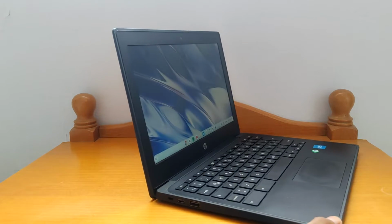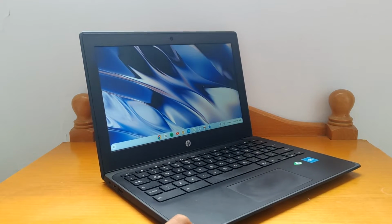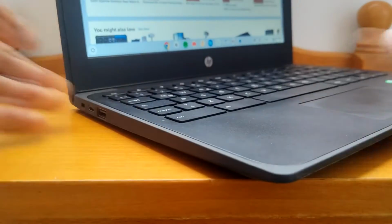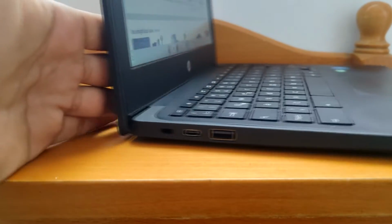Now, being an Education Edition laptop, HP have tried to make it more durable. They claim this can withstand a drop of 1.2 meters, but I'm not going to try that. So there's a pretty healthy I/O on here. There's two USB Type-C ports, either of which can be used for charging. There's two normal USB ports, a headphone microphone combination, a micro SD port. Now, there's no dedicated display port or HDMI, but you can use either of the USB-C ports for that.